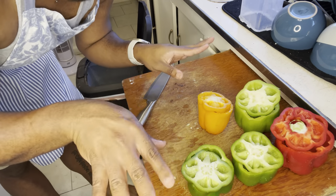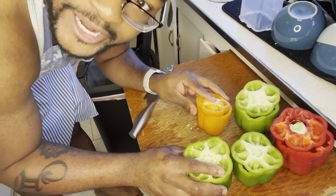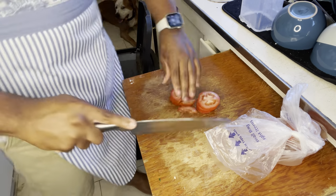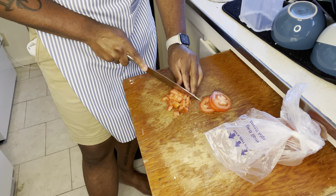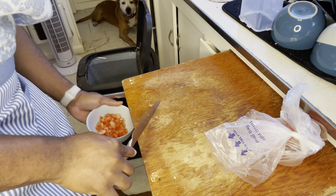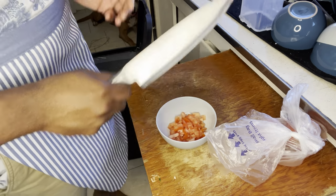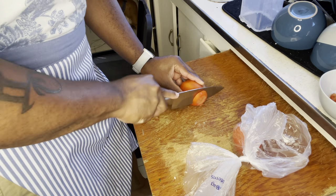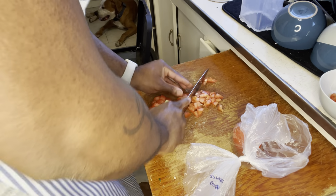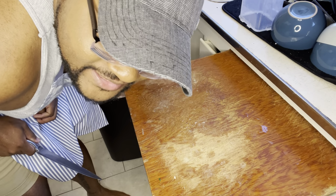Okay, so all of them are cut and emptied out. So I'm gonna set these aside and then we are going to jump to tomatoes. So that is one tomato. I think that is going to be enough. Actually, let's do one more. So now we are going to move on to the chicken and steak.